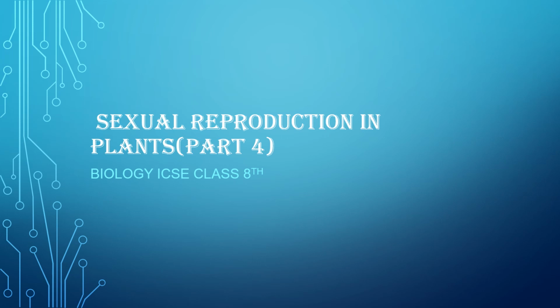Till now we are continuing the reproduction in plants lesson. I have already posted 3 videos where I have taught you types of reproduction: asexual reproduction, that is binary fission, multiple fission, budding, fragmentation. I have already taught you spore formation. In the previous videos we have also spoken about vegetative propagation by natural methods and vegetative propagation by artificial methods. If you have not gone through those videos, please do go through them, because I have tried my best to explain the topics in a very lucid manner.